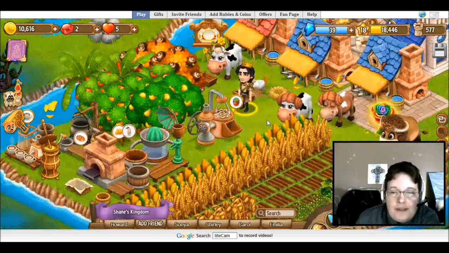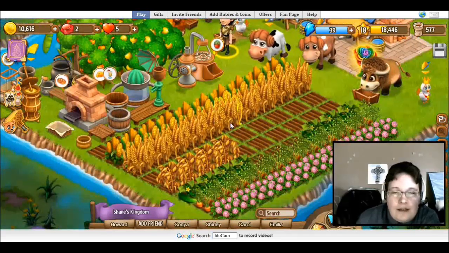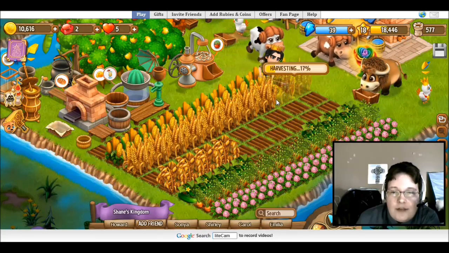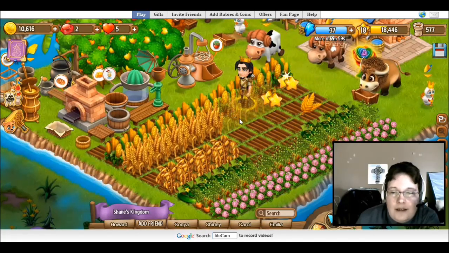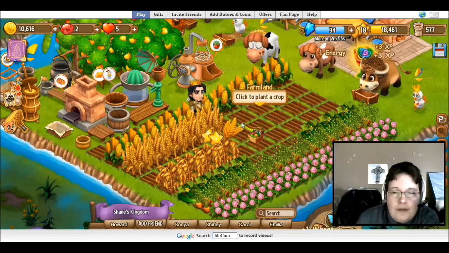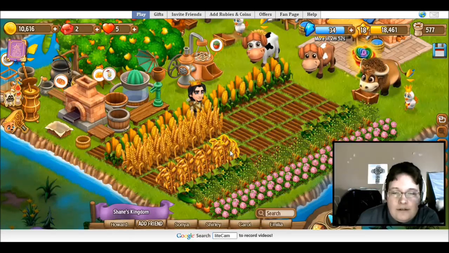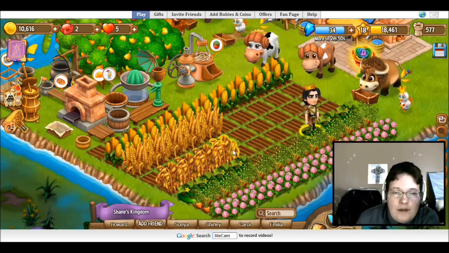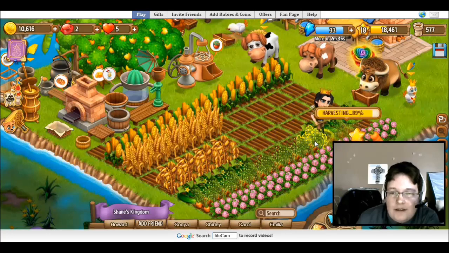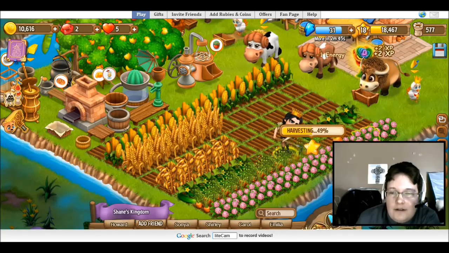Let's see, the basic playing is harvesting crops. See, I've got some crops here, I've got some wheat, so I'll just harvest a few of those. And, you know, you can take things in the game and move them around and stuff. I'll harvest some carrots. There's some carrots here.